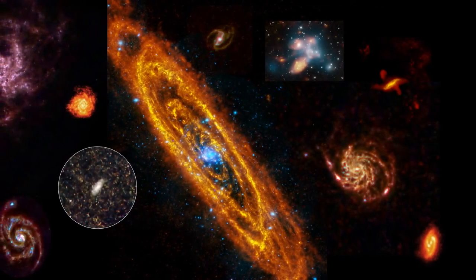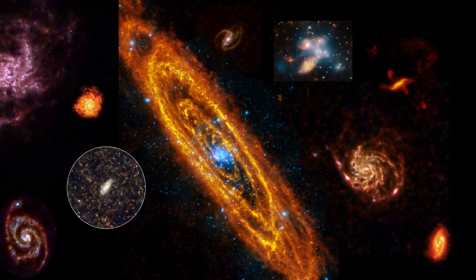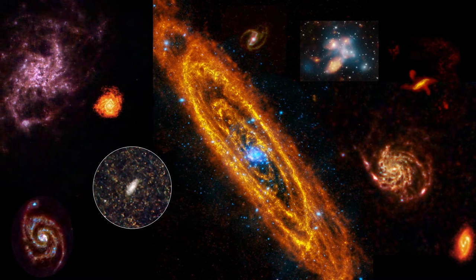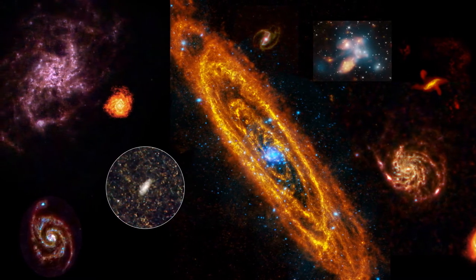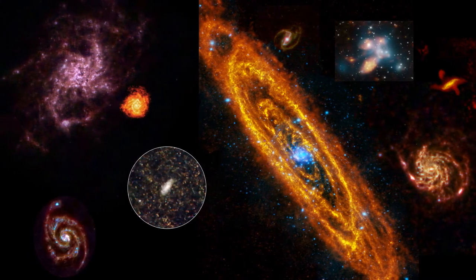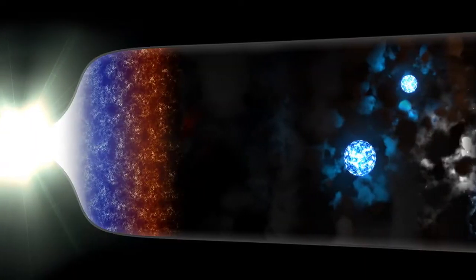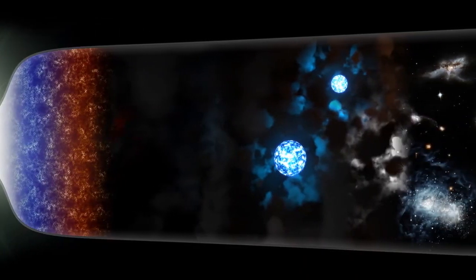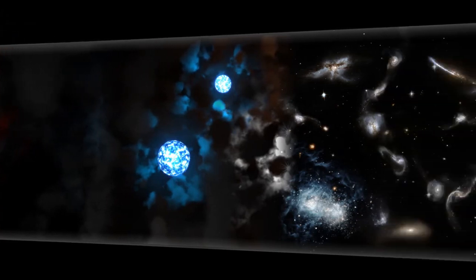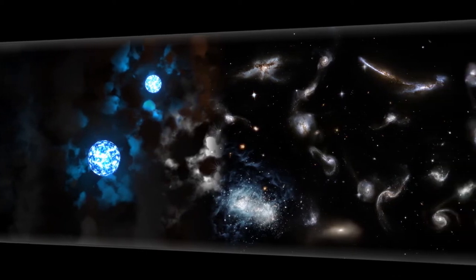Herschel was crucial in pushing detections of dusty galaxies back to when the universe was less than a billion years old. The dust in galaxies helps us study the formation of stars. Dust is always mixed with large reservoirs of gas, and together they provide the raw material for making new stars. The light from these stars in turn heats the dust, which then radiates in infrared light. Measuring the glow of ancient galaxies has helped astronomers better map out the cosmic history of star formation. The heyday appears to have been about 10 billion years ago, when stars were being made about 10 times faster than today.